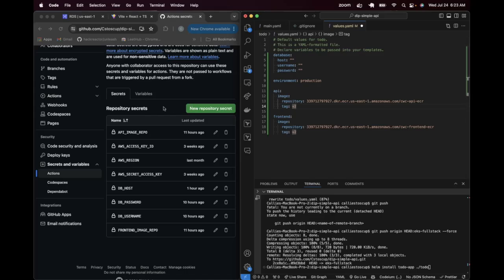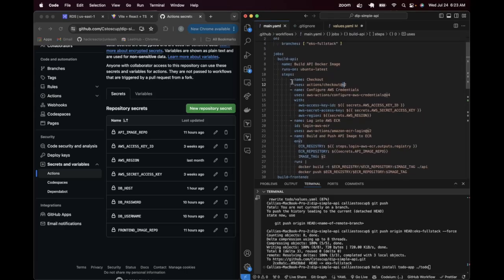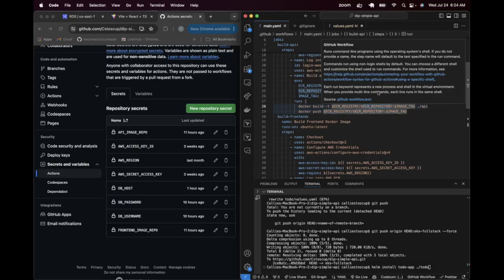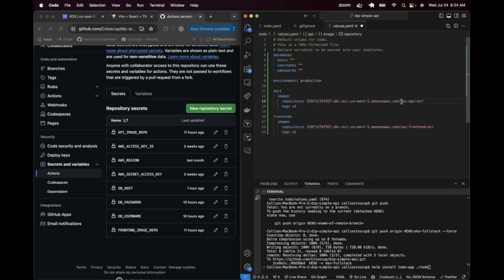So I'm going to add a new repository secret for image repository. You can see we have this API image repo, but if you look at how we're using it, it's just the repository name. So it's just this part, the coding with Kali -API -ECR. That is not what we need.